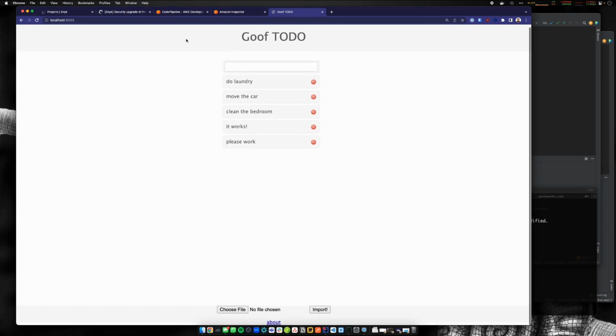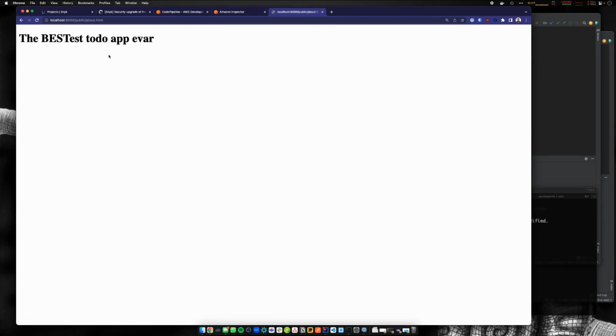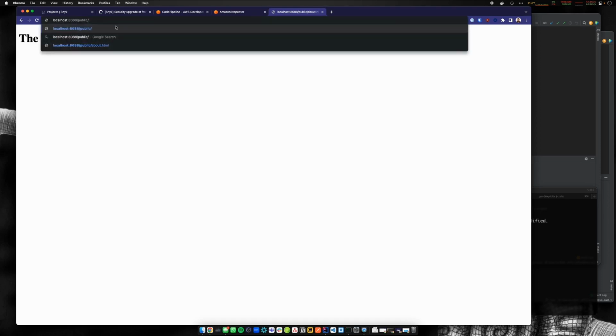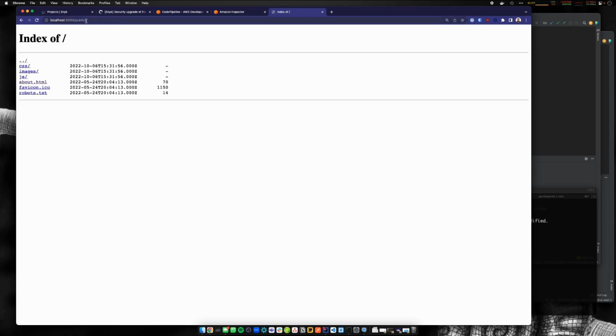But as a malicious person, we're going to look around in this app and try to find a way in. And we see on the bottom here, there's an about page. So if we click that, just like any other website, we see some info about the site. And we also see in the URL here, it says /public/about. So as developers, we kind of just know that public is where we have our public assets, and there's nothing really sensitive here, but we want to exploit a directory traversal. We want to get out of here and start traversing through other directories to see if we can find other files.